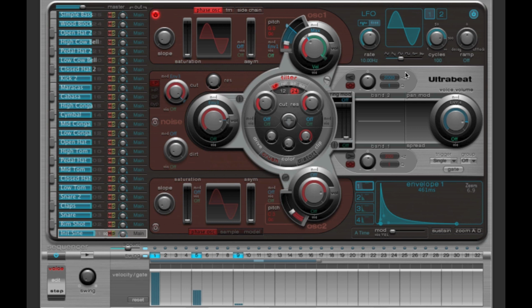Okay. This is not velocity sensitivity for the voice. It's velocity sensitivity for just this oscillator. And I'll show you one thing you can do with that. Okay, this oscillator up full. No velocity sensitivity. Okay, it's at G0.